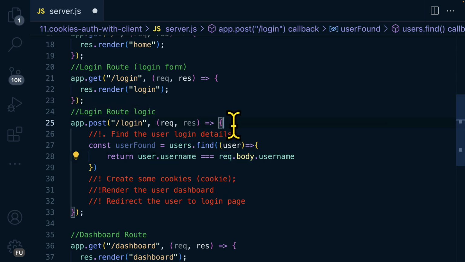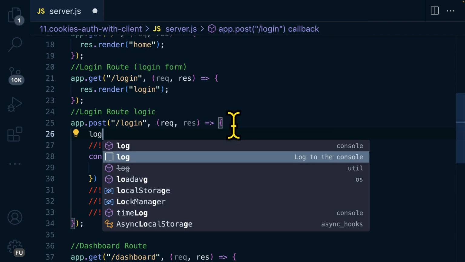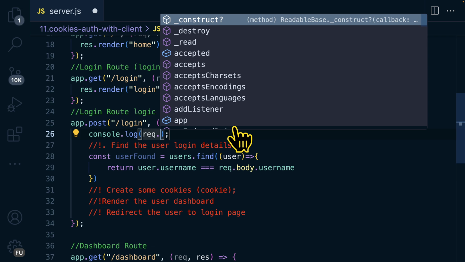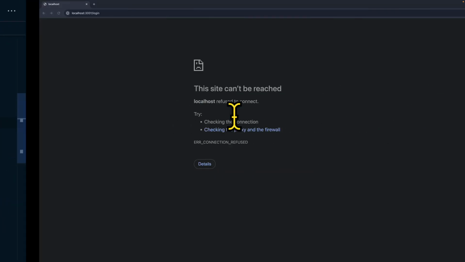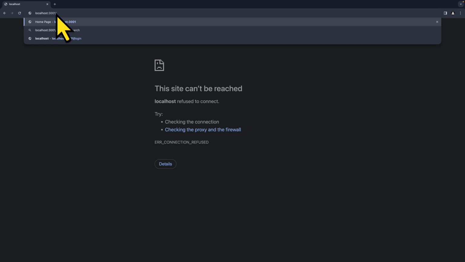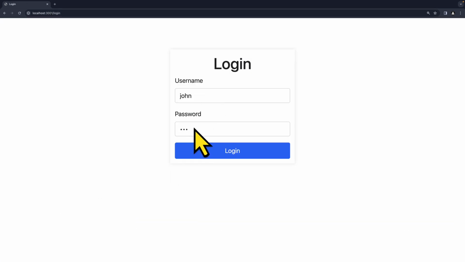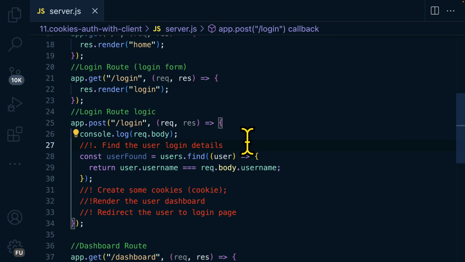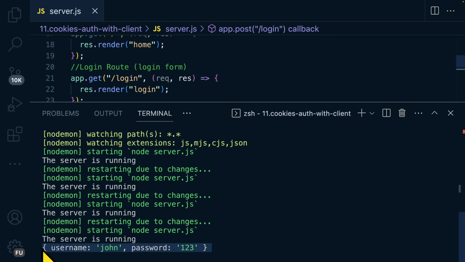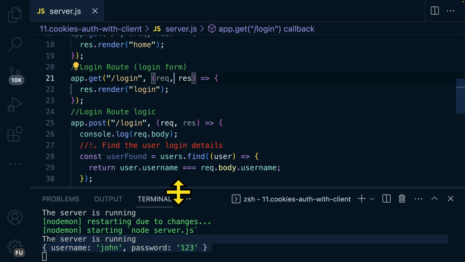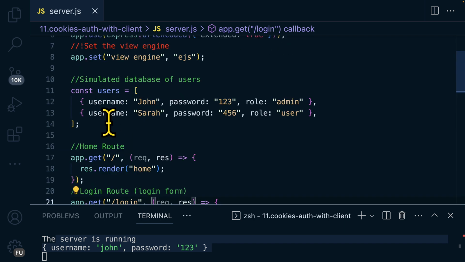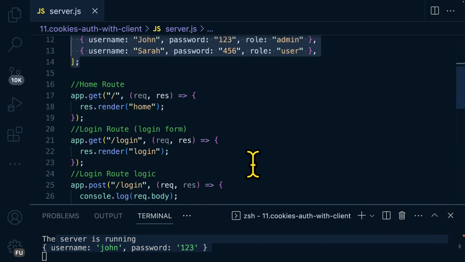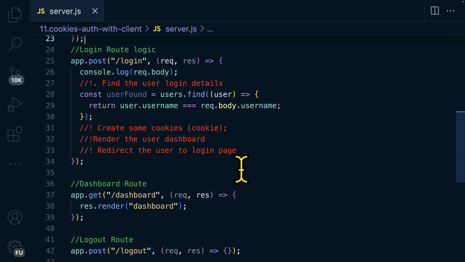Before we continue, let me show you how we are going to access the value from the form on req.body. So over here, let me go ahead and log the req.body. Now let's get back to the browser and let me go to the home page and get started. And when I click on login, because I have these values being entered for me automatically, and if I check the terminal, as you can see, we have these values. So we are going to take these values and find them inside our database as you see over here. Now we know that we can have access to the value on req.body.